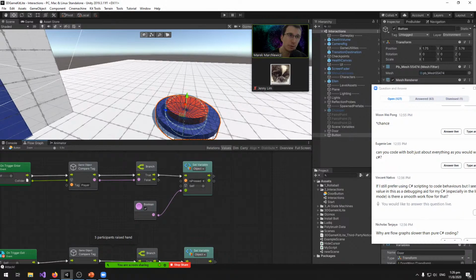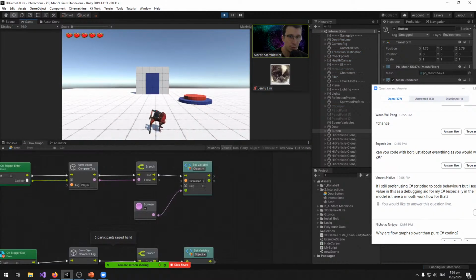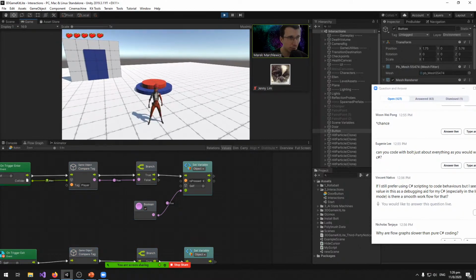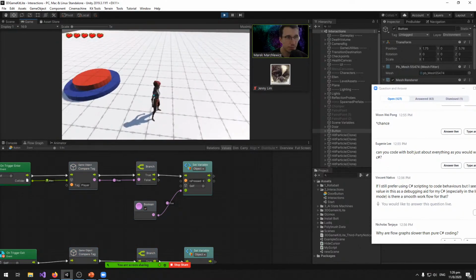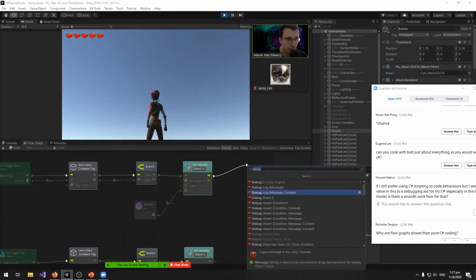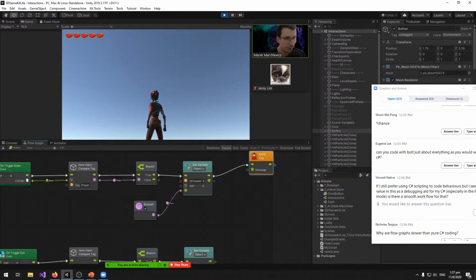The first thing I would usually do is just see visually if there is this kind of flow animation being played here. But sometimes it's too fast and it's really hard to catch the exact moment. So what you could do is type in debug, and from there use the debug log to send a message to the console.